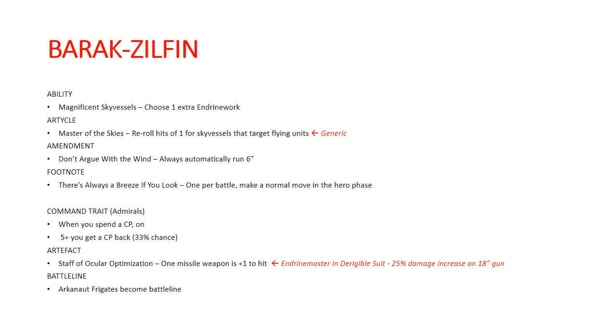Up next is BARAK-ZILFIN. Our ability is Magnificent Sky Vessels, so we get one extra engine work automatically in here. It's also worth noting, I should have probably noted this off at the top, when you take a battalion in this army, you get an extra engine work as well. So if you take a battalion and BARAK-ZILFIN, you get 3 engine works for your ships, which is pretty strong. There's definitely some good engine works out there to grab, so it definitely is an attractive choice to do that. Our article is Master of the Skies. Reroll ones to hit for sky vessels that target flying units.